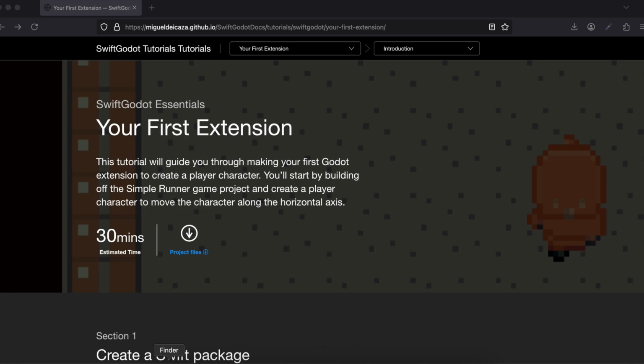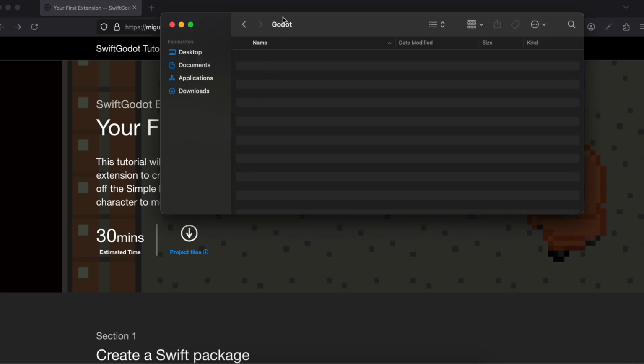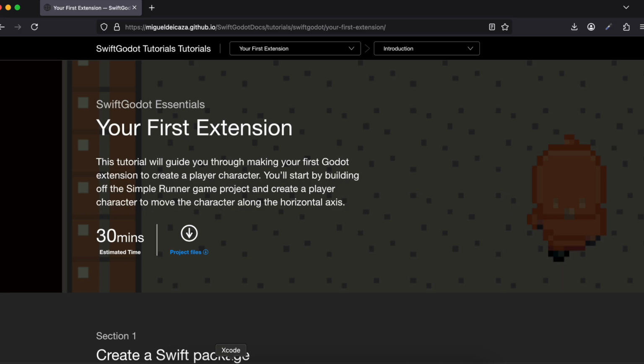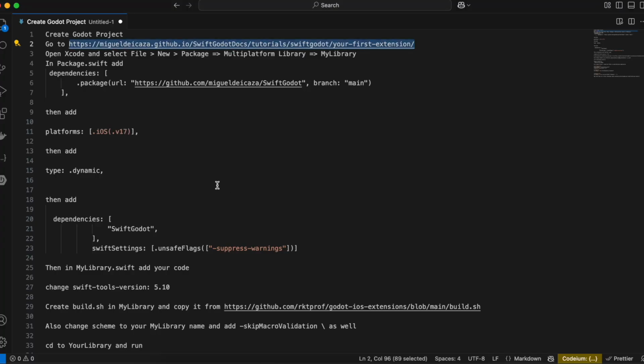So as usual, you would require macOS. You need to download Xcode from the Apple App Store. I have created one empty folder named Godot. You can name it whatever name you feel like. It's just for organization's sake, because at the end of this tutorial there will be 3 different projects created with this. Then we will be following this particular documentation which you are seeing. Based on this documentation, I have created one cheat sheet as well, so don't get confused.